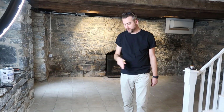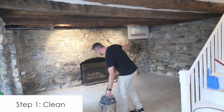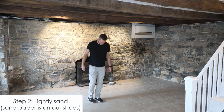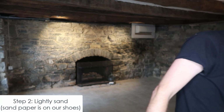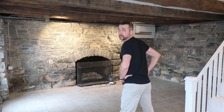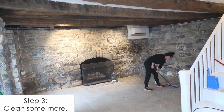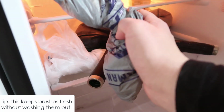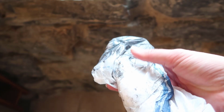The question is, do we paint these when we go to paint them or just leave them? No, we paint them. That is why we are painting this floor. Getting the paint brushes out. You see it's still soft, so you have to wait a week if you want it.